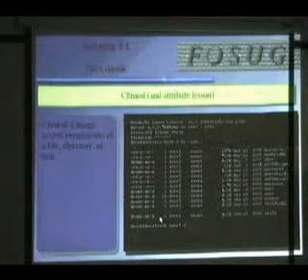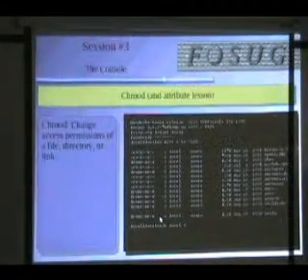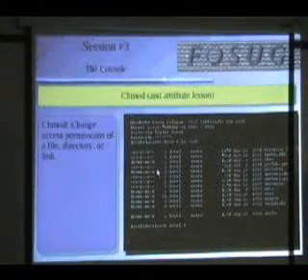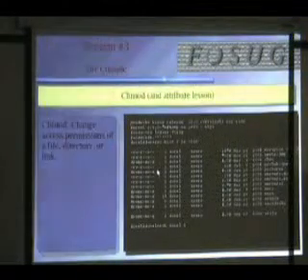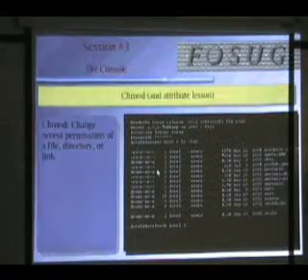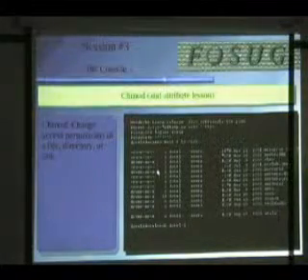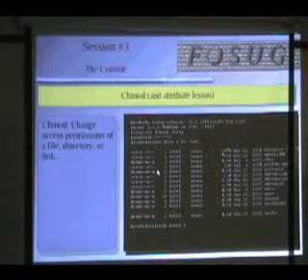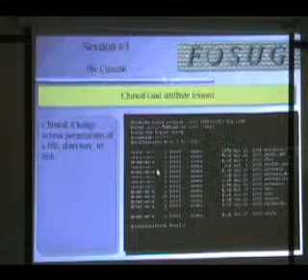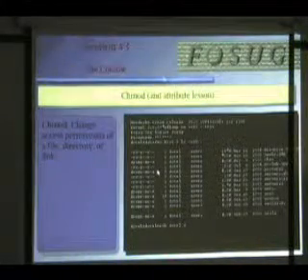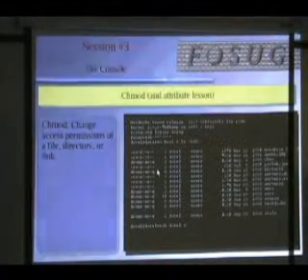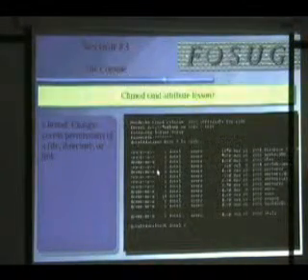Anytime you execute a program in any Unix, it executes as some user. So when it executes, if you have SUID or SGID, which is set user ID or set group ID, the first thing it does when that bit's set is look at the permissions on the file and say, oh, this is SUID, so I'm not going to run as the user who called me. I'm going to run as whoever owns that file. So if root created the file, which is most common for SUID, it runs as root no matter who runs the program.